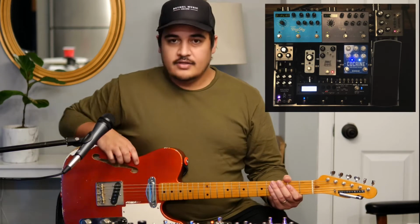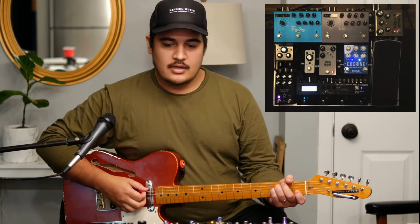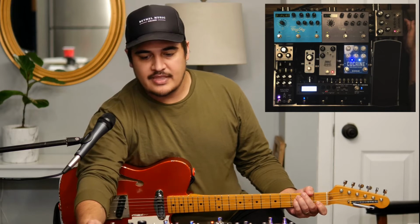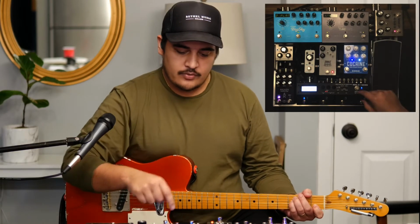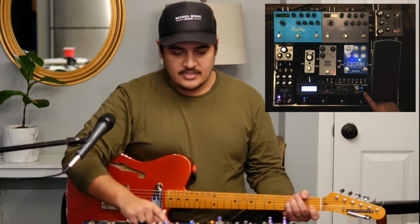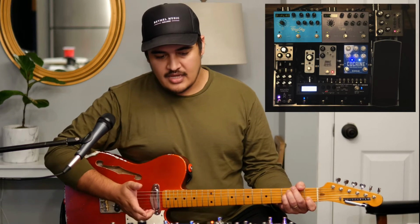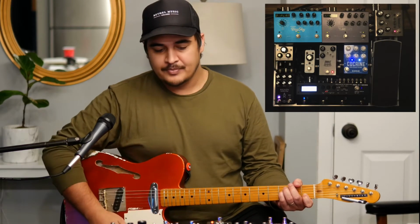So start off using a Tele. This is my go-to guitar right now. I'm really enjoying it. But I'm going straight into this little patch bay that's underneath the Strymon Deco here. And that's just coming in, going straight into the Boss MS3 that does all of my looping, my MIDI, all my patch changes, and I have everything programmed per song on there.